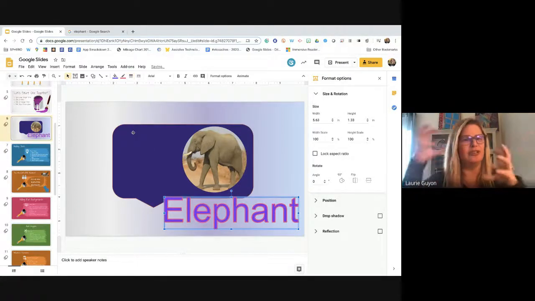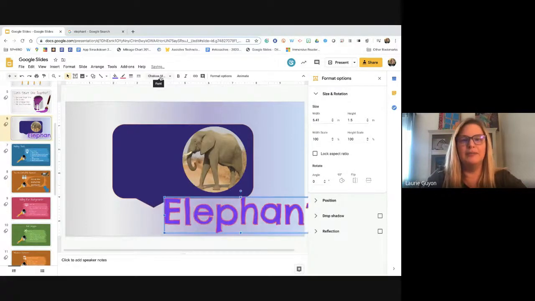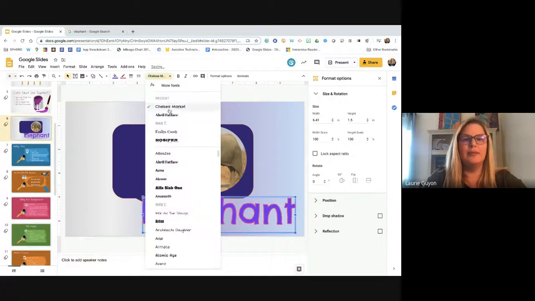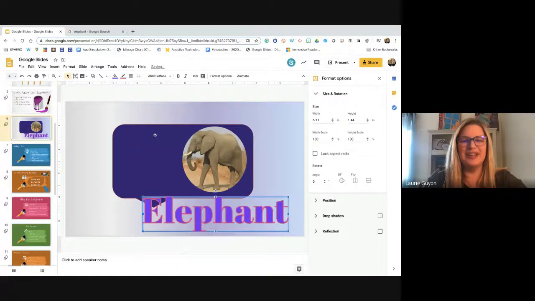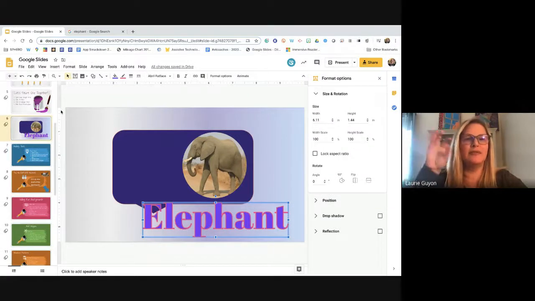You can't change the shape like you can in some of the other word art. It stays straight like this, but I can change the font. So if I changed it to Chelsea Market, you can see that one. Or I used this one today, so we can change it to that one, whatever you would like it to be on there. So those are two big ones that I use a lot for extra things on there.